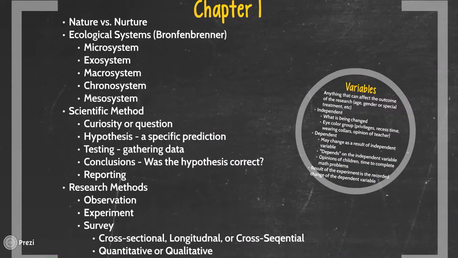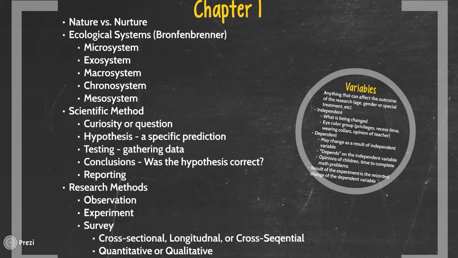So we'll start off with chapter 1, and the first concept is going to be nature versus nurture. So the idea behind this is that there's these two forces that kind of shape human beings and help us become who we are. So nature would be things like our DNA and just genetically the biological factors that we were born with. And then nurture are the things that come from the environment. So these would be things like where you live, your family structure, parenting style, socioeconomic status, things like that.